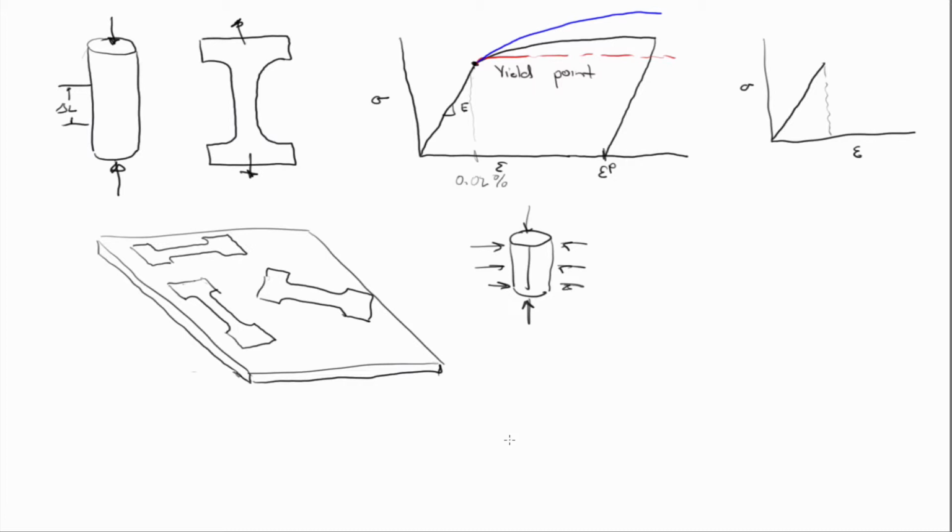And of course, most rocks are also porous materials, so you have to do these experiments very carefully. We sleeve the material or put it inside a membrane so that the hydraulic fluid from the outside doesn't permeate the sample, right? We want to protect that. And sometimes we even want to flow fluid through it so that we control the pore pressure inside the sample. We'll talk about pore pressure and poroelasticity real soon.